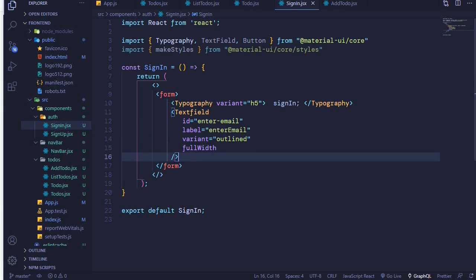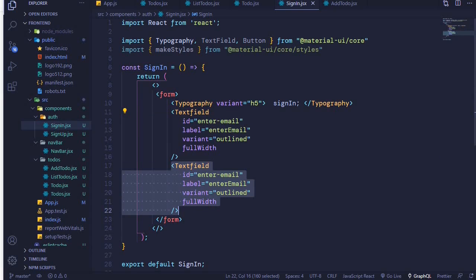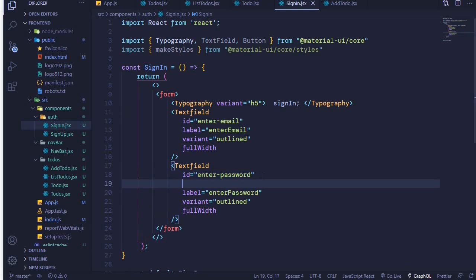And then we'll duplicate this text field, and this one will be now for password, so enter password, and outlined, fullWidth. For the password, we'll also add a type of password so that the password is hidden, just like that.